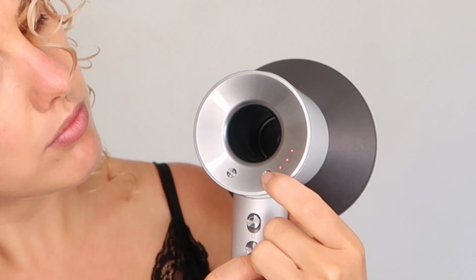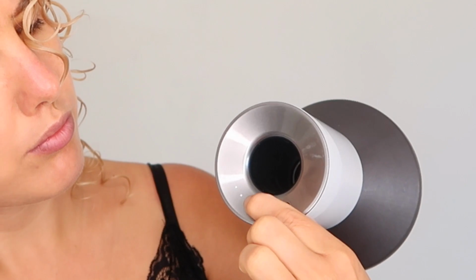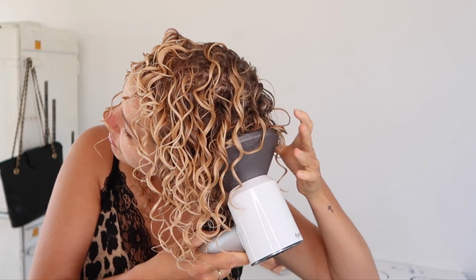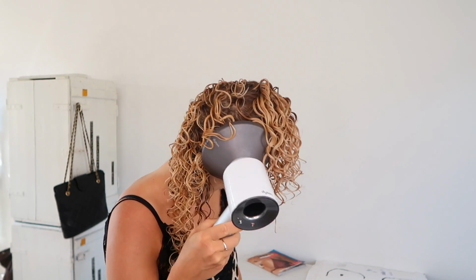The Dyson Supersonic has 3 heat settings, and for the speed it has 3 settings as well. And for both I always use the lowest setting. The Dyson Supersonic cuts down my diffusing time almost in half of what it normally takes. Honestly, it's the speediest thing I've ever used.